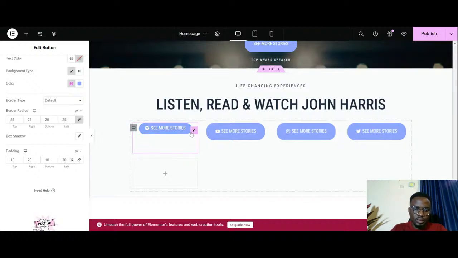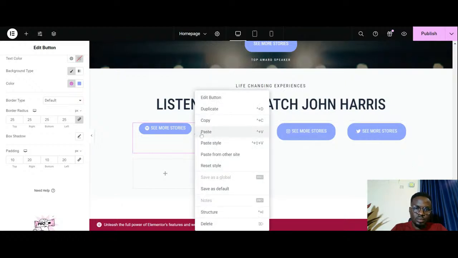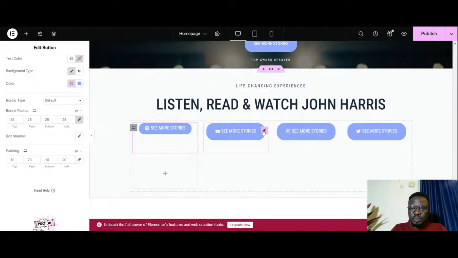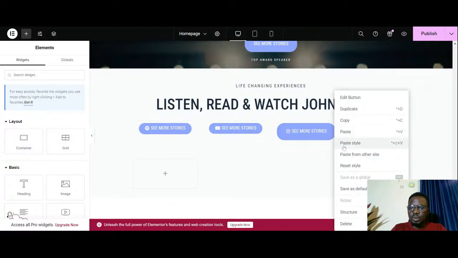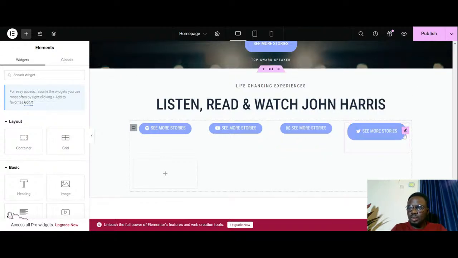Okay. Copy, paste style. Wow, our time is far spent. Paste style. Okay. The next thing is to change our colors.